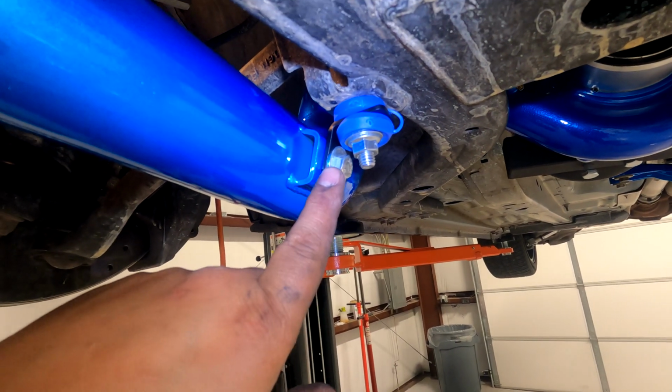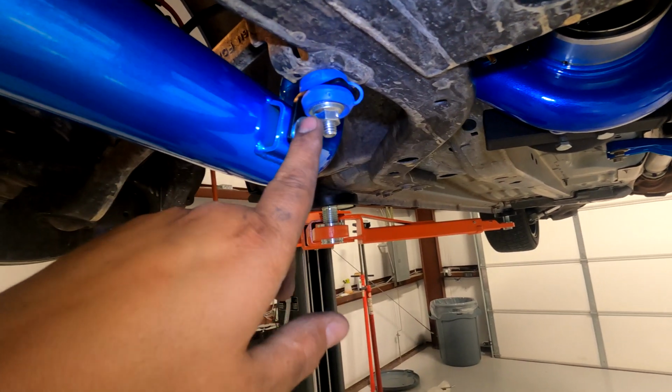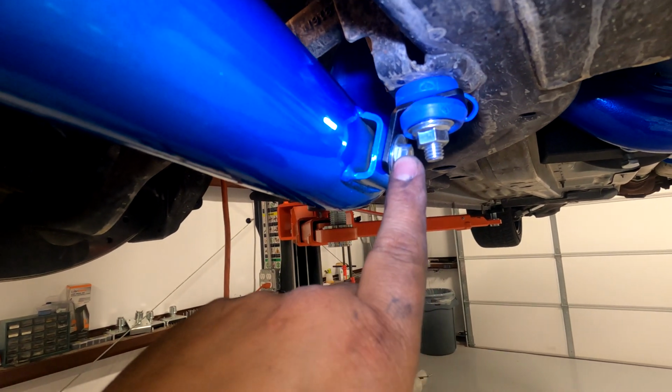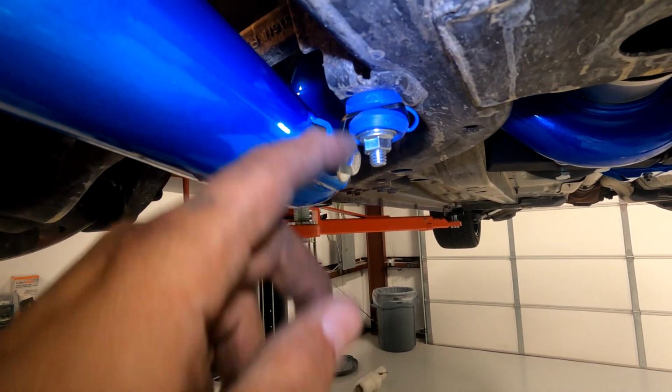The only way to really get this one in is to slide the washer up. And before you tighten it like this, when it's finger tight, you'll have the gap to put this through. And you're going to tighten this to the pipe first. And then you can tighten this sucker down.